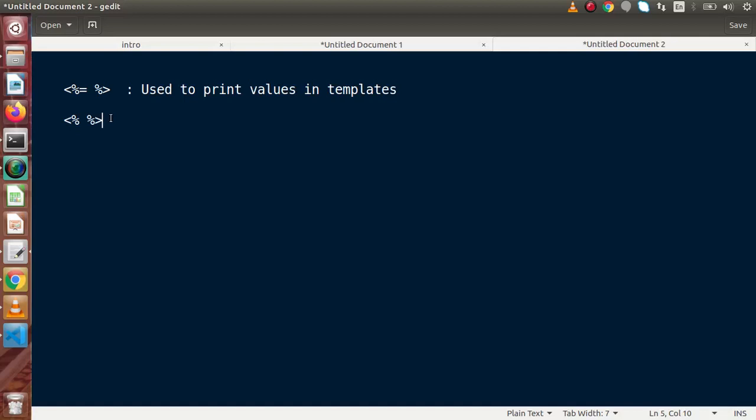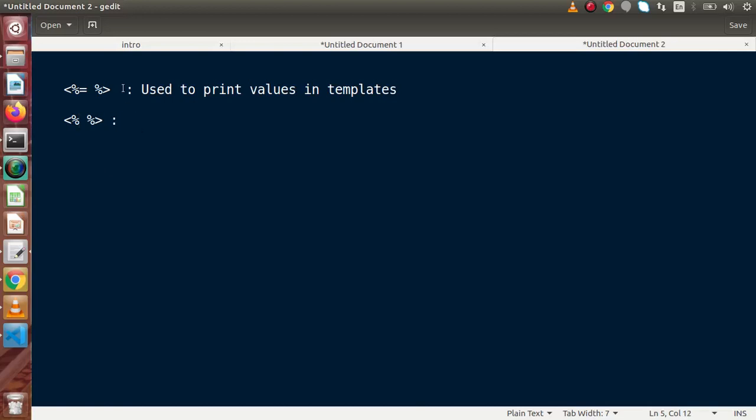It will not output anything inside our template. For the output, we simply need to use the equal to here, and if we get rid of this equal to, then it will not output any value inside our template.